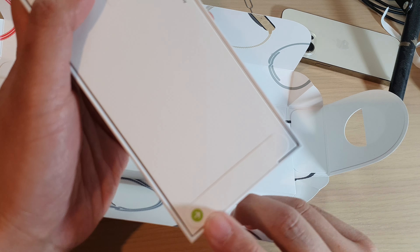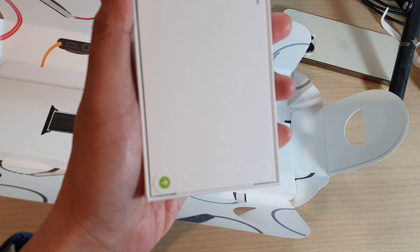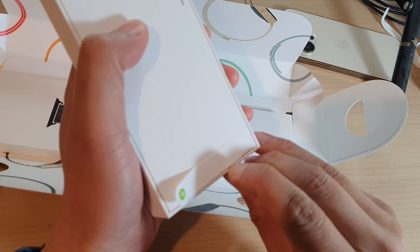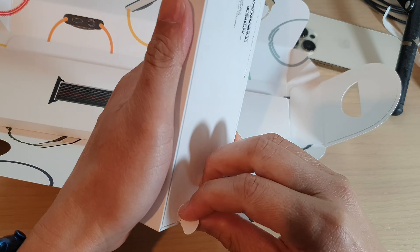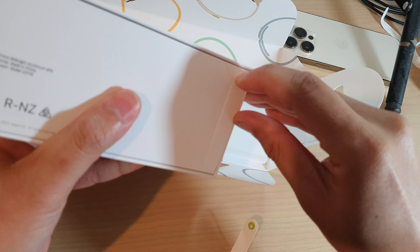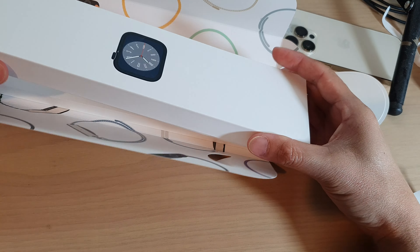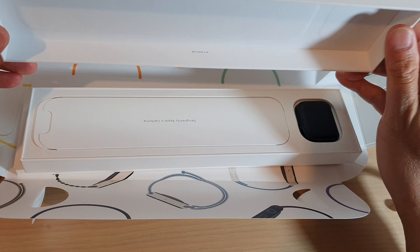From the box it should be sealed — you can see that it is sealed right here. We can now open the seal and inspect what is inside the box. I'm just going to cut it down, or you can just open it up like that, and then open it on the other end as well. Now that we've removed the seal I can lift up the box and discover what is inside.